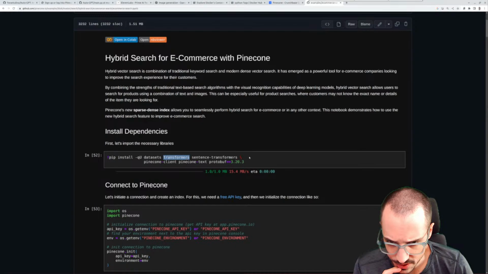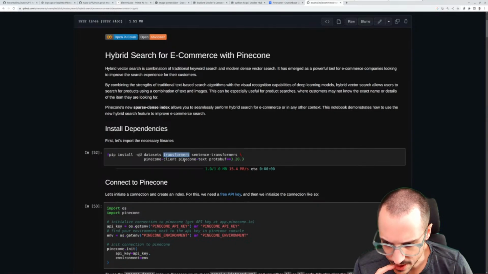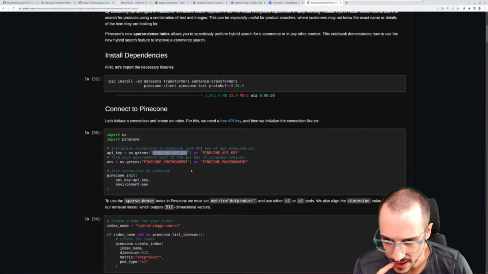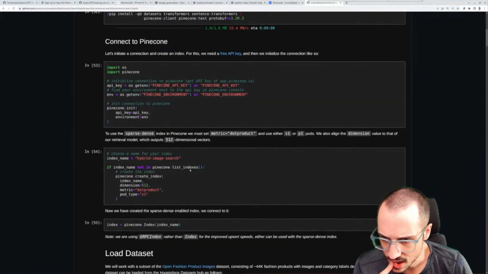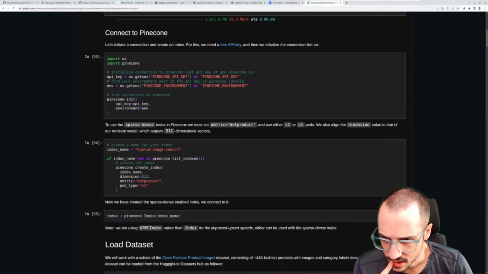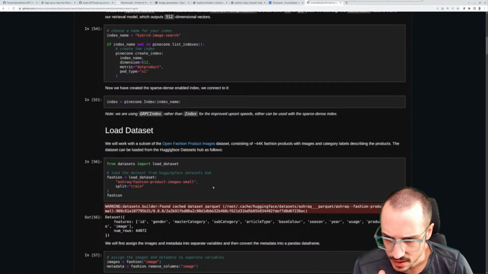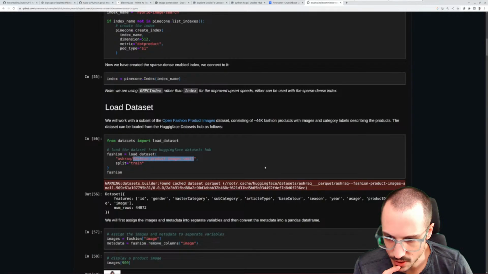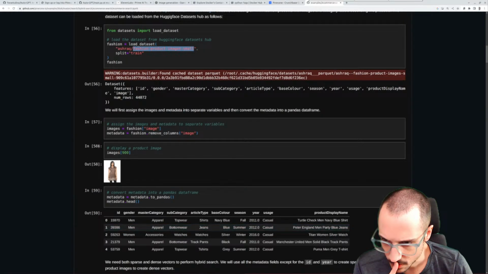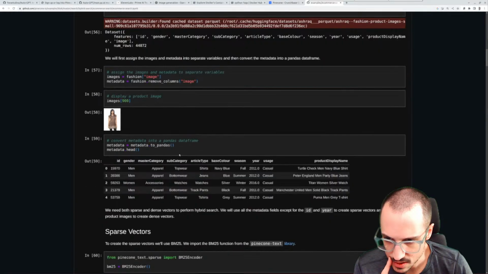So transformers, this is a Hugging Face. Go to Pinecone API key. Choose a name for your index. Loads fashion product images small, which are these little tiny fashion images.